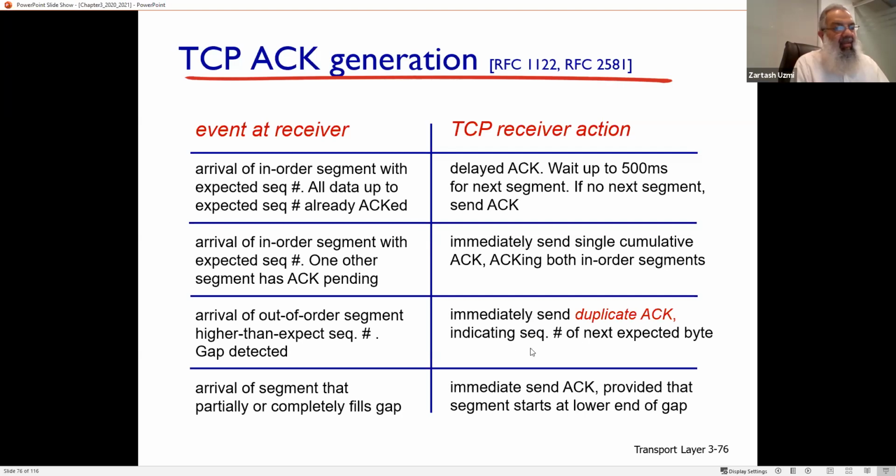And this is the sequence number that you are actually expecting. ठीक है? इसी तरह से अगर आपको एक segment मिलती है which partially or completely fills a gap in between, then you immediately send back an ACK provided that the segment starts at the lower end of the gap, which means कि अगर gap में lower end पे segment आपको मिल रही है, so that means that आप अपना receive base आगे slide कर सकते हैं, और जो ही आप उसको स्लाइड करते हैं, you let the sender know that this is the next sequence number that you are now expecting.